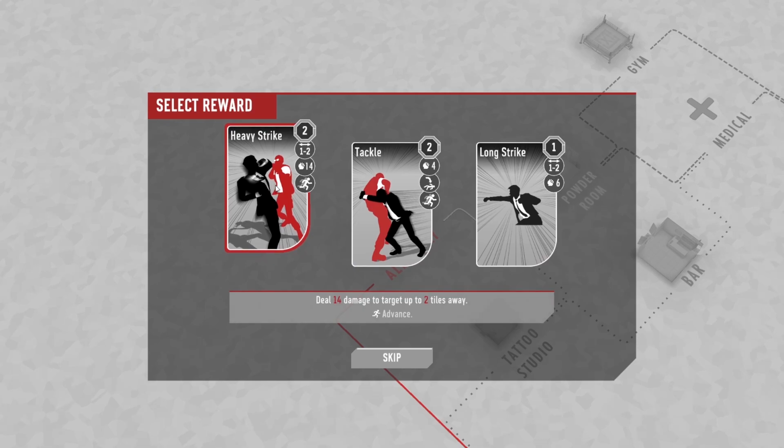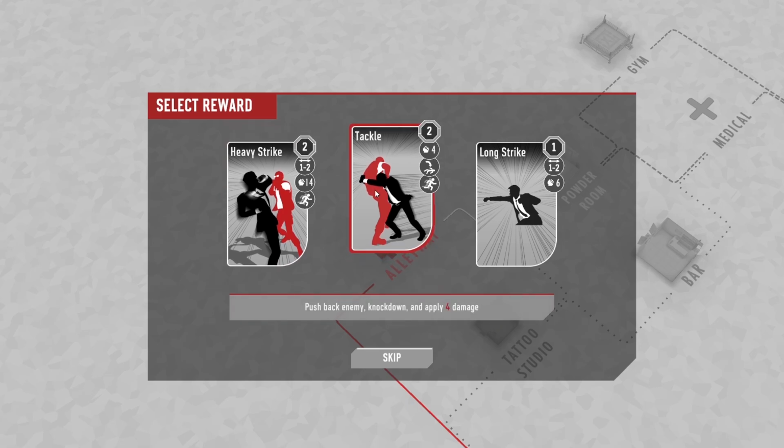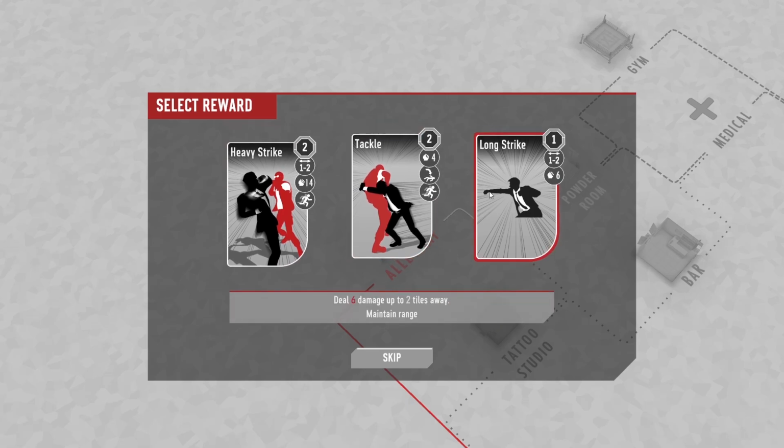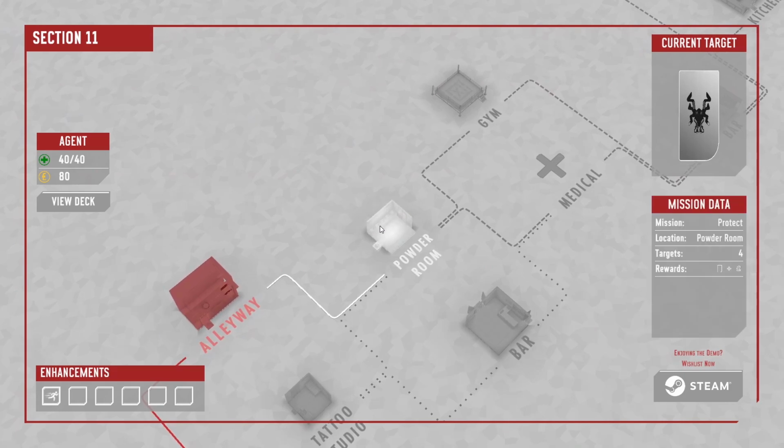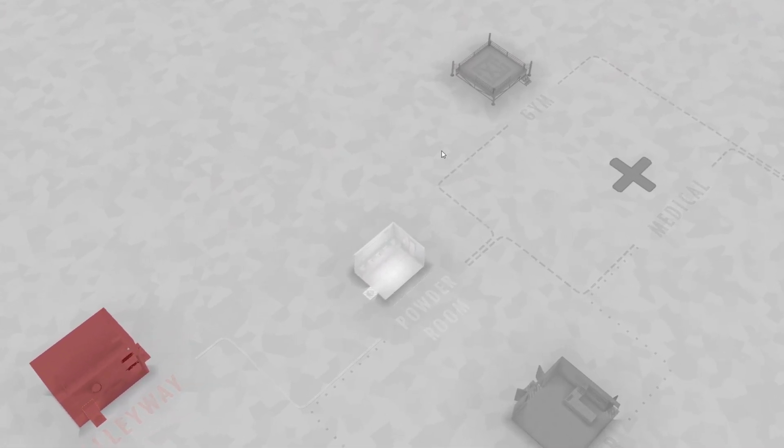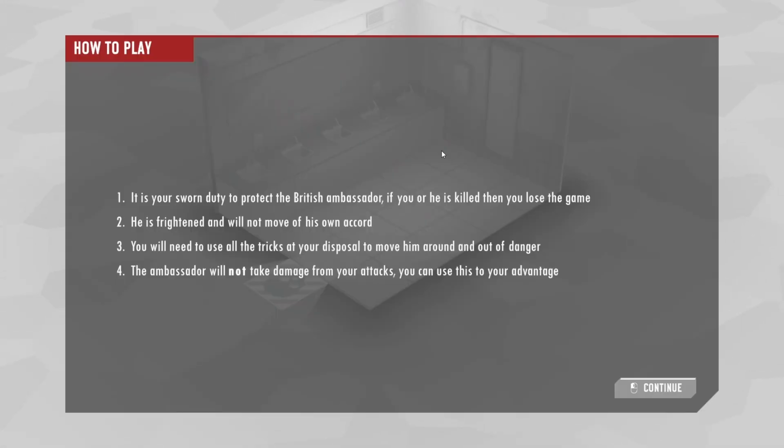Heavy strike. Oh, that's cool. Knock down and apply 4 damage. I want the heavy strike. Let's go. Powder room. Here we go, baby. This game is so cool.